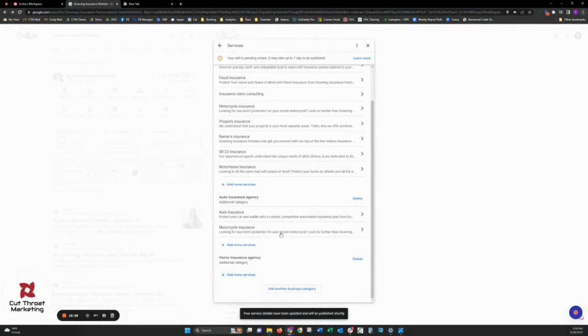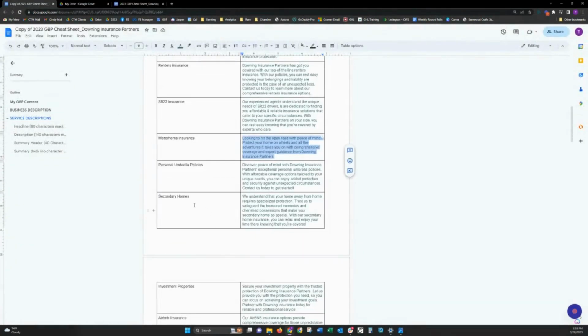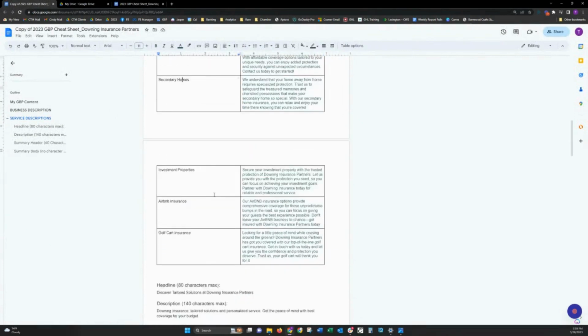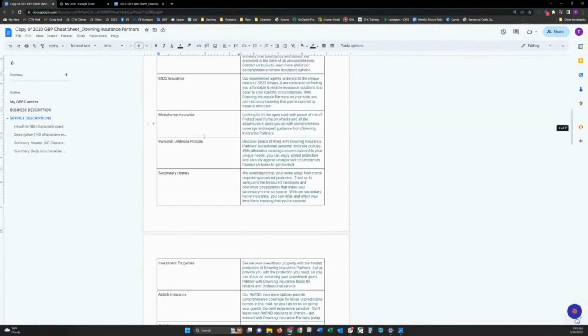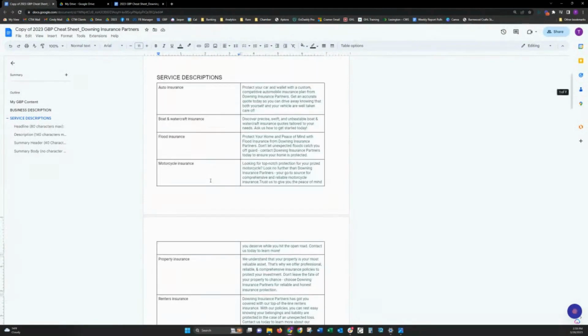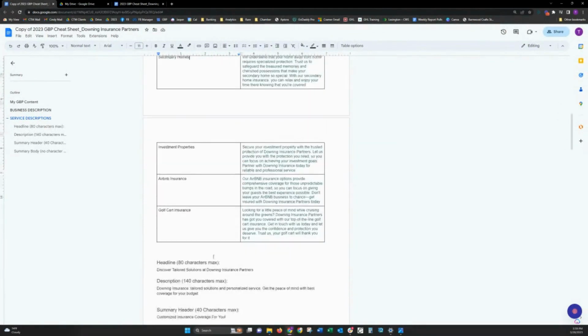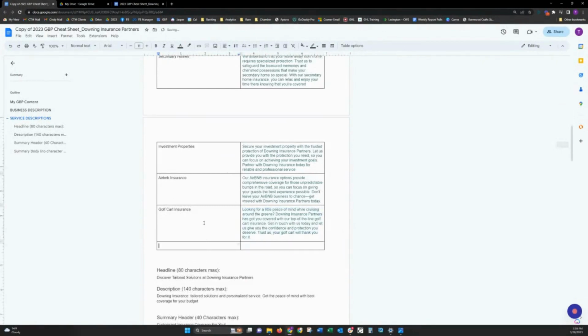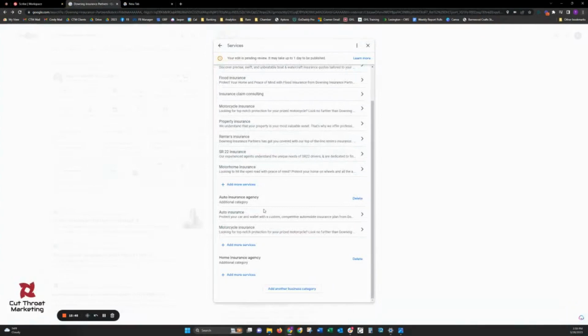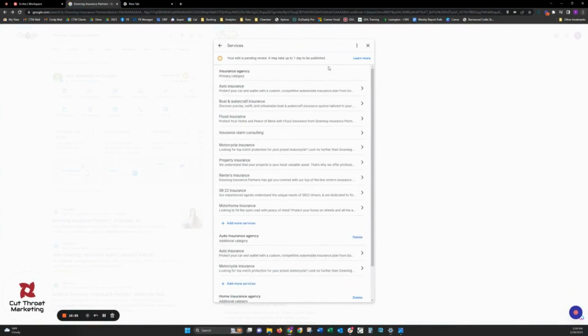We're going to add home insurance ones. So as soon as we get down here, you'll see that I have some for home insurance. And this also makes me realize I might be missing some, because I have motor insurance, and I did secondary homes, but I did not think to do one for just plain old home insurance. So that is something I'm going to come back in and do. And I'm going to check next week to see if Google gave any suggestions of services that maybe we didn't think of that I could write some descriptions for.